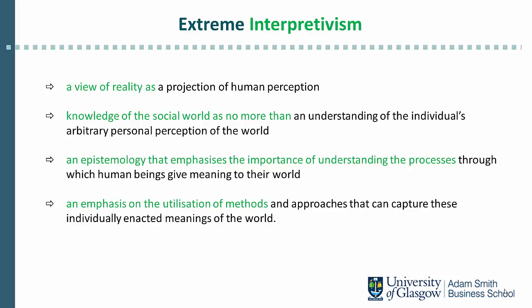Interpretivism represents the view according to which social phenomena are created from the perceptions and consequent actions of social actors. Therefore, social actors do not live independent of the phenomena in which they are placed. Therefore, knowledge of the social world is simply an understanding of the individual's arbitrary personal perception of the world. Therefore, the positivists' idea of a value-free science is indeed very remote from interpretivism.